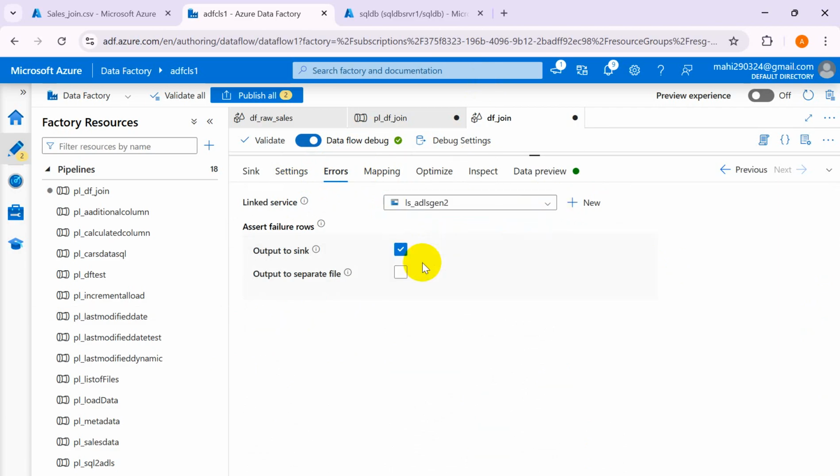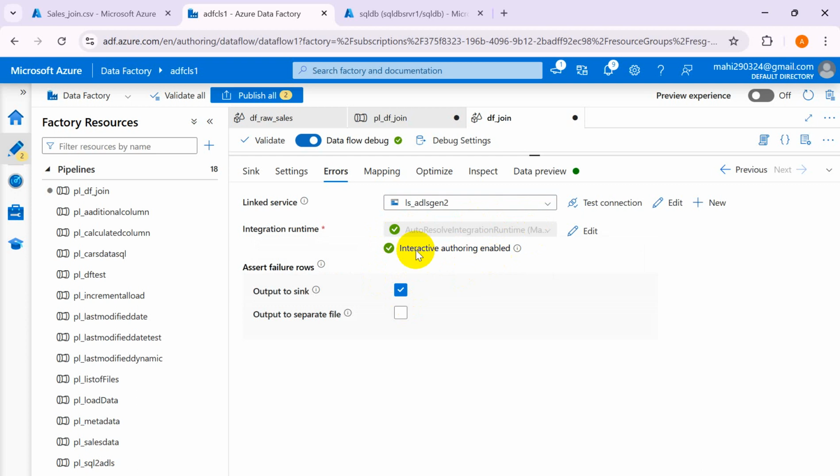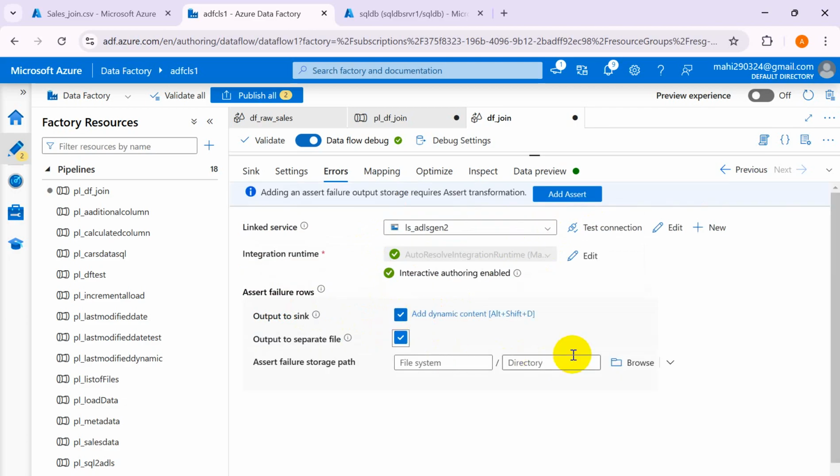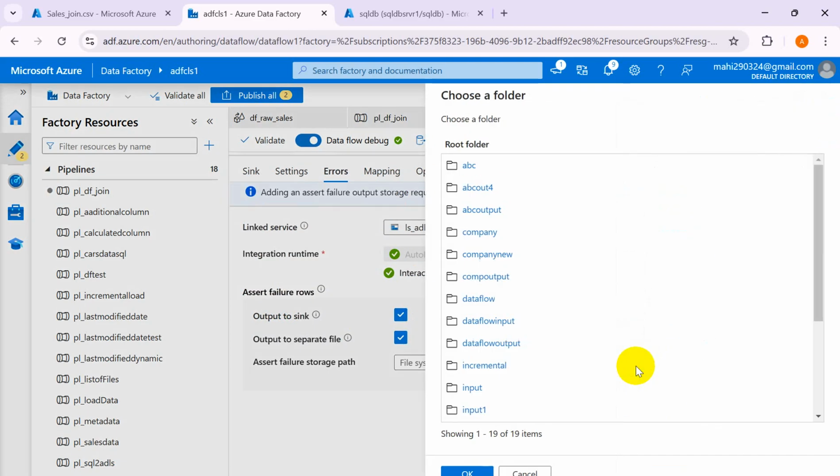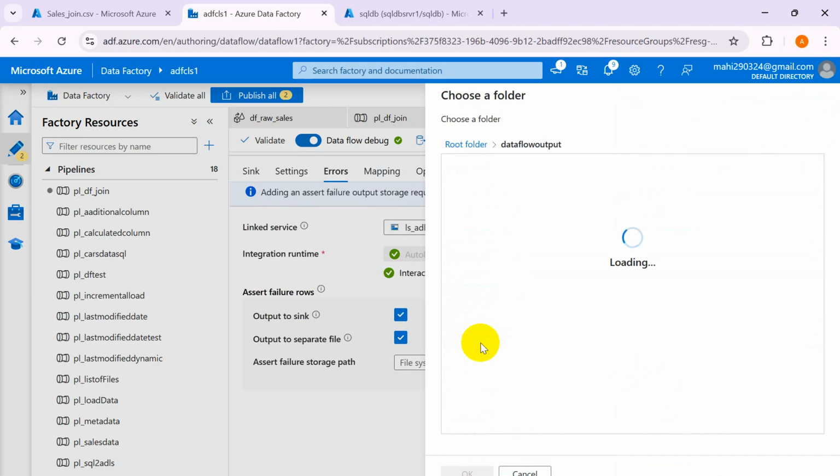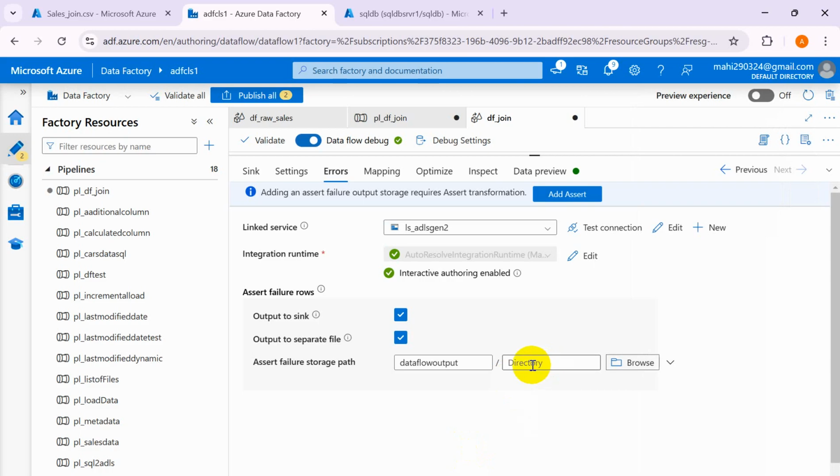If you want to store that error, you can give this linked service output to sink, output to a separate file. So the error log will be generated in a separate file. If there is any error, the error will be stored here. And if you want to create a directory, meaning a subfolder, you can give a name like error log.